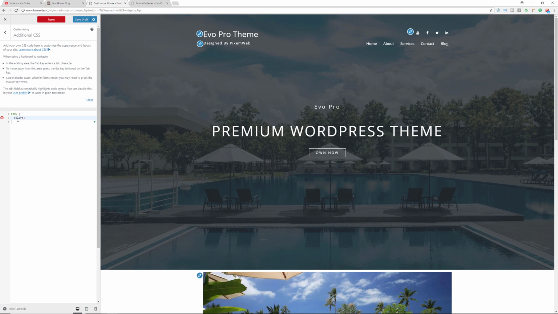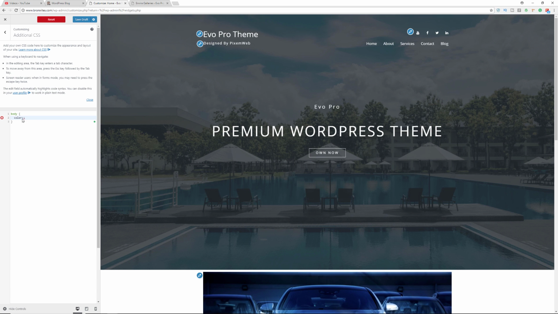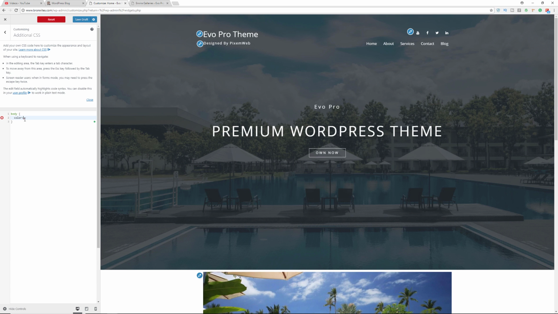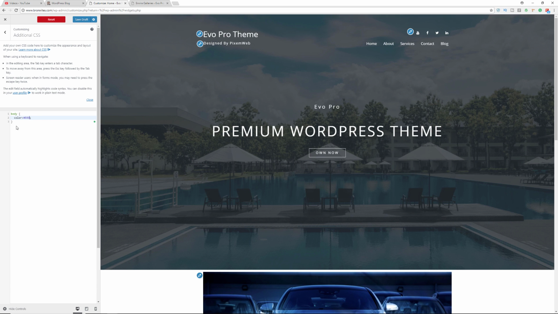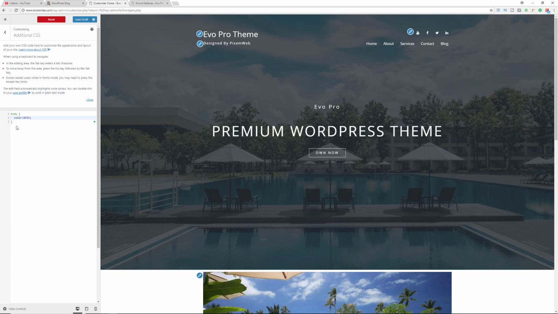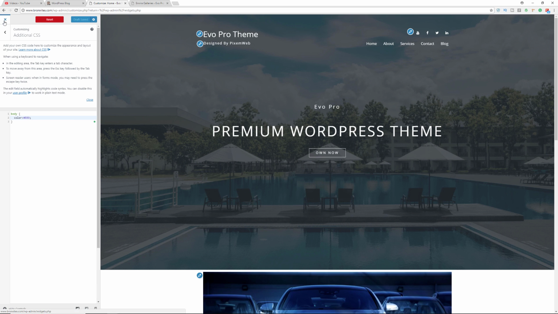So that's, we're targeting the color of the text itself within the body element. We have our colon right there, followed by the semicolon. But we have to put in a value. So let's say we're going to make it like a dark gray or something. And you saw the X goes away. So syntax highlighting is new, and it'll help you make sure that you're coding properly within WordPress itself.